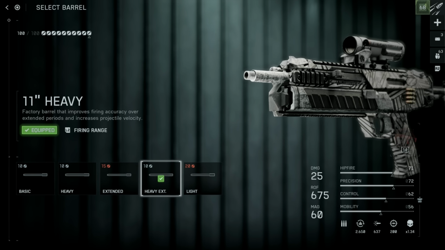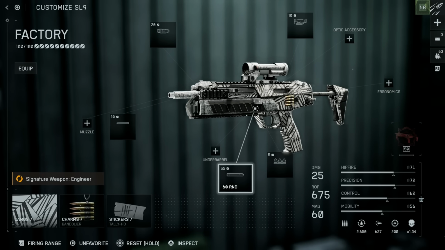This does the absolute reverse. So the longer you fire, the more accurate your shots get. So it gets a lot easier to hit those longer range fights. And because the damage is not the highest, you're usually going to be firing for a longer time. So this combo is absolutely incredible. I would heavily recommend putting on that barrel.